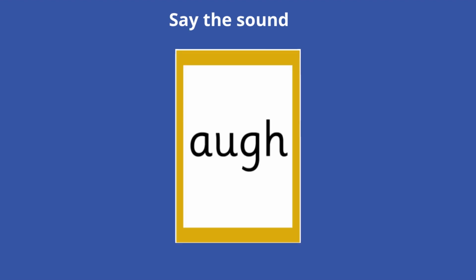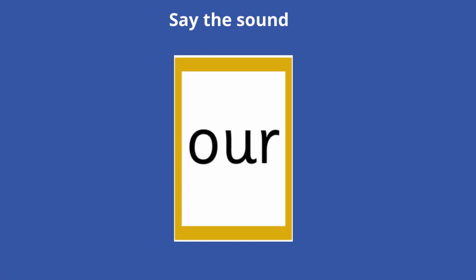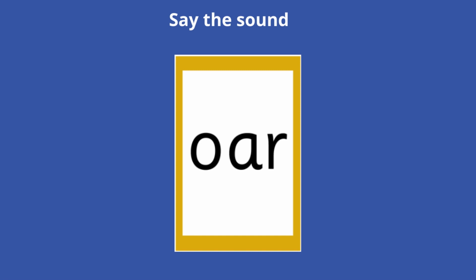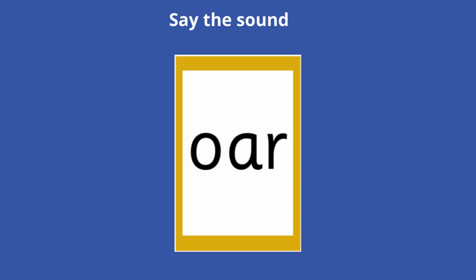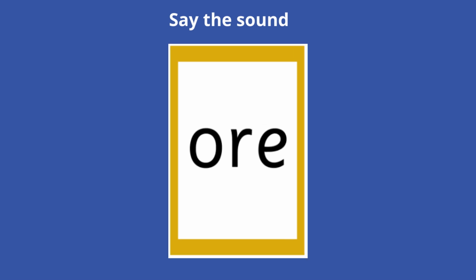So now we're going to learn some other ways of making the augh sound. Here is a 4-letter sound, augh, and we've seen this in tricky words like taught. So these 4 letters make an augh sound. Now, this is a tricky word we've learned, which is hour, but these 3 letters also make an augh sound in some words, like the word yaw. And we've got one more: the letters O, A, and R. And now finally, another trigraph for making the augh sound, the letters O, R, and E.